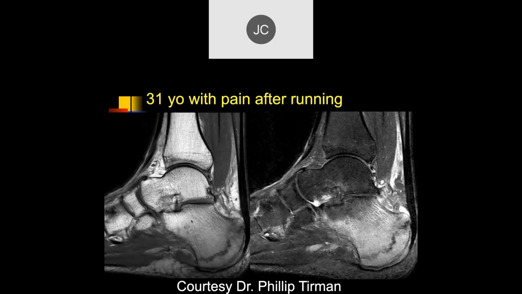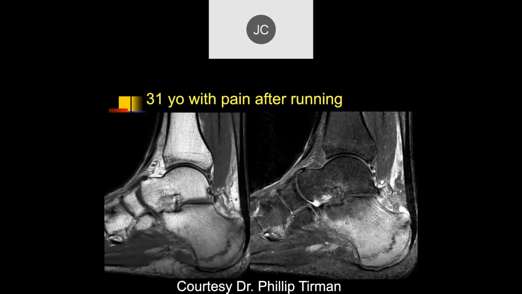Okay, Robert. Right, so we have a 31-year-old with pain after running, and there's pretty extensive edema in that calcaneus with a fracture through the posterior calcaneus. Right. And so this is a more extensive trabecular injury where you actually have a very irregular, typically subcortical, what typically is called a stress fracture. Though, as you know, I don't think that's a very good terminology. But anyway, this is an area of fractured trabecular bone.